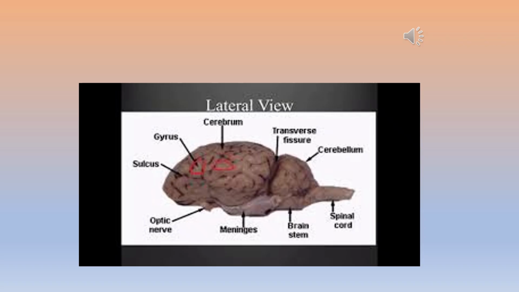Also from the side, you can see the crossing of the two optic nerves. That would be the optic chiasm. The cerebrum is divisible by the longitudinal fissure, the gap between the left and right cerebral hemispheres is called the longitudinal fissure. We'll see that in the next slide. The gap between the cerebral hemispheres and the cerebellum is called the transverse fissure. You can see the cerebellum from the side. We'll look at it from another angle on the next slide.